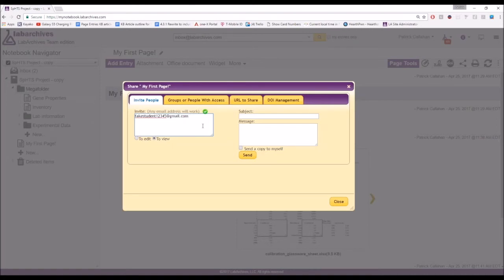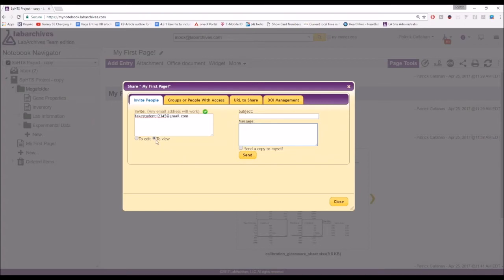In the event that they don't have an account, the system will just prompt them to create one first. It takes about 30 seconds, and then they can see whatever you're sharing with them. Now, if you have time, I would recommend you also take advantage of the subject and message fields here. These allow you to append custom subject and messages to the email automatically sent out by our system. And in that way, if you fill these out, you can, in the same action that you share content with somebody, tell them why you're sharing this content or what you want them to do with it.